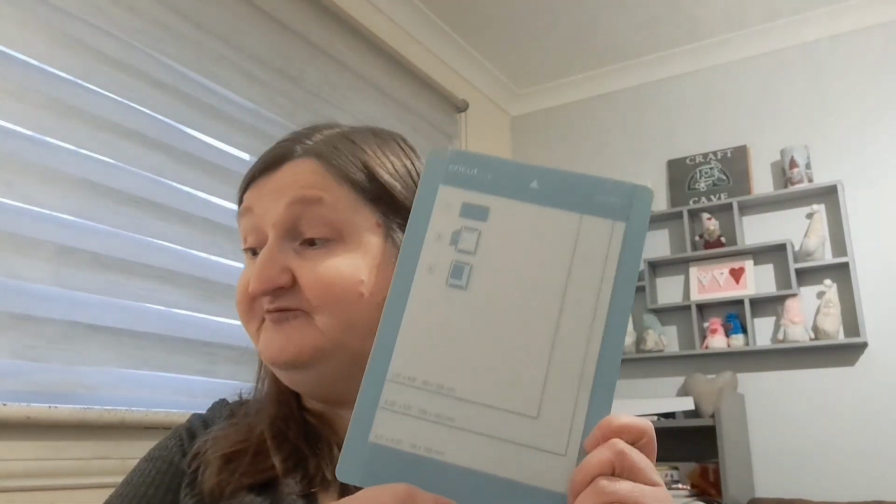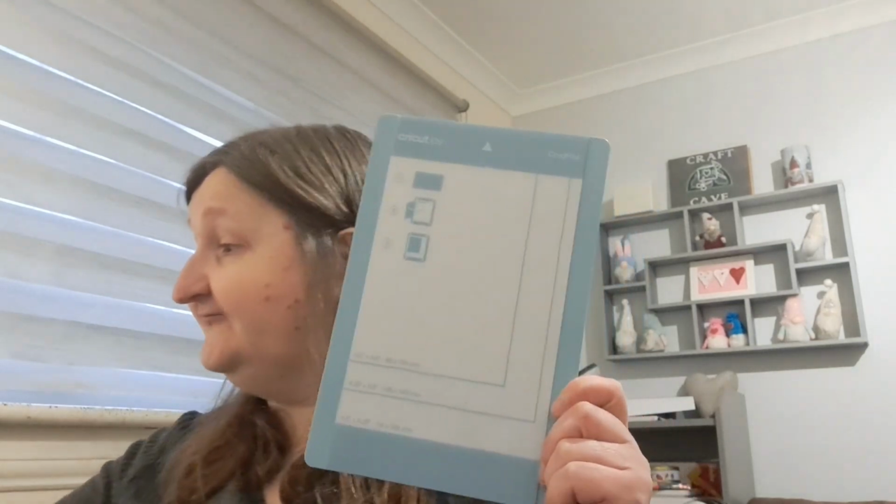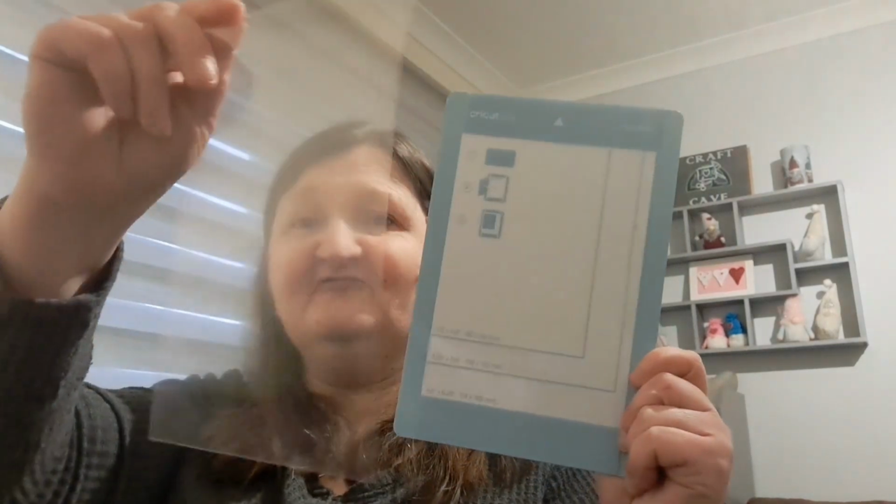That was so much easier than the way I've ever tried to make cards before with the Explorer 2. But what you do need to remember is to put your protective film back on here so that the sticky doesn't get unsticky and doesn't get dirty. So always keep your protective film and put it back on like that. So there we go. That is how you write inside a card with the Cricut Joy and the card mat.